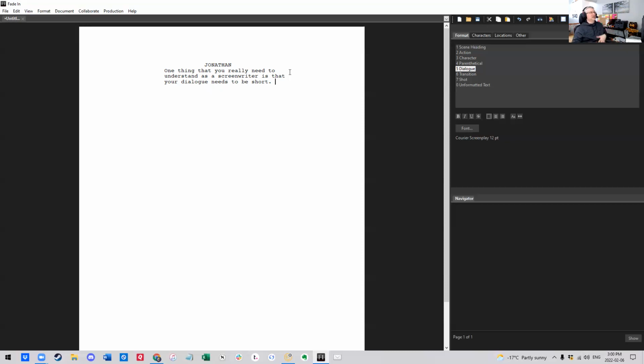4 lines is sort of pushing it. 5 lines is not, you can't do that, but you really have to be sparing. You really have to pick your moments when you're going to write that long. It just creates so many problems logistically and in terms of how they're going to have to produce and put that scene together. And what's going to happen if you start to write long like that is that when they edit the film, they'll just cut it. So they'll start editing the shots to cut half of what the person is saying, usually.